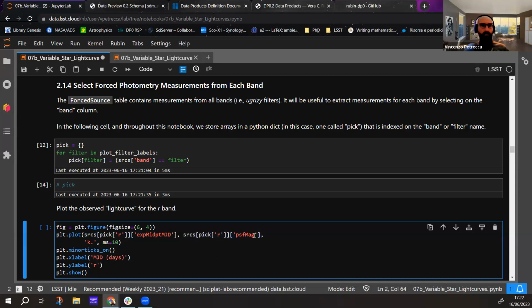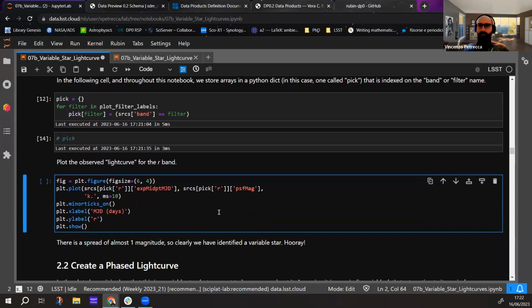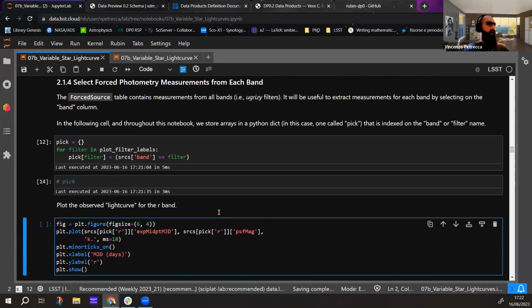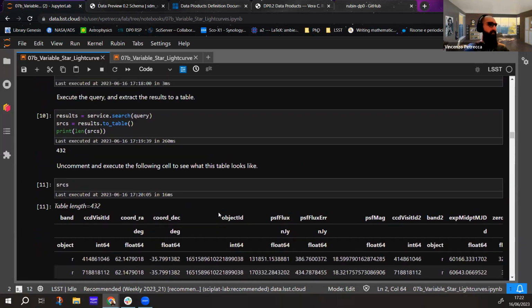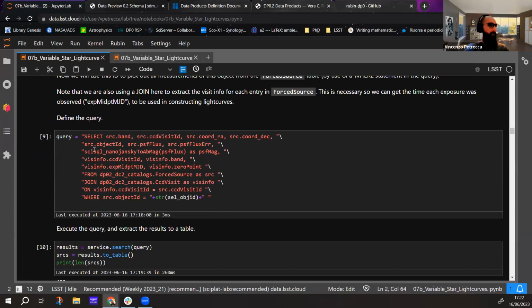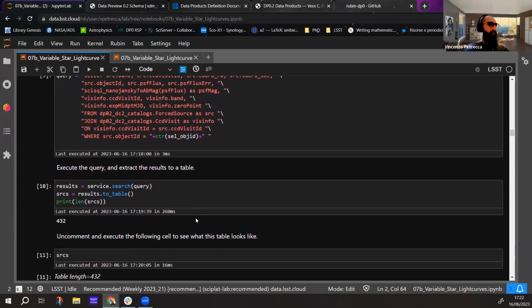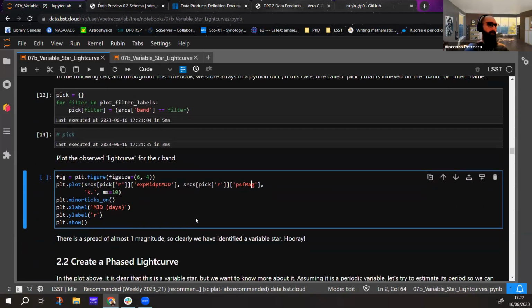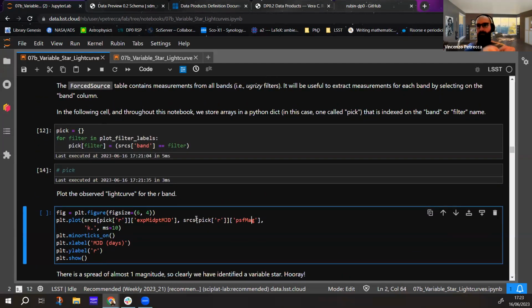So I saw a question in the chat referred to error bars. And yes, you in principle can plot the error bars, but I think that we did not query for the errors. Let me see again. No, we did not. But yeah, maybe later I can show you how to do it with the error bars. We are not doing it now because we don't want to make a confusion into the plots, because we will put all the bands together. But you can query for error bars, and then you can just use plt.errorbar, I think, and you just have other two arguments into the function for the error bars. I can show you later how to do it.